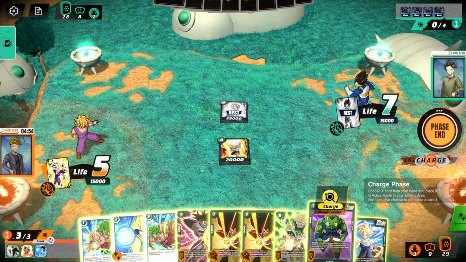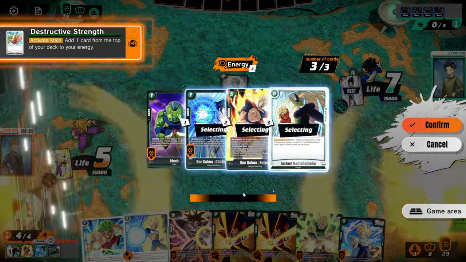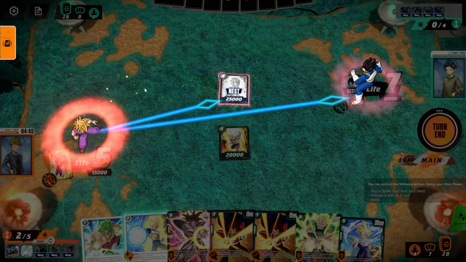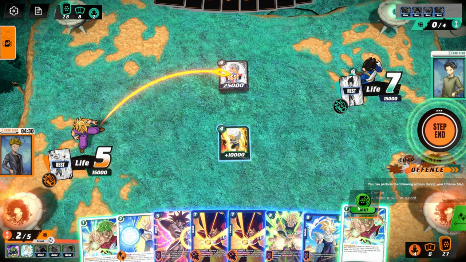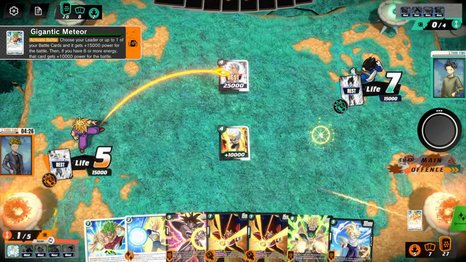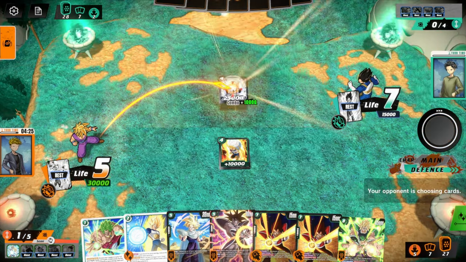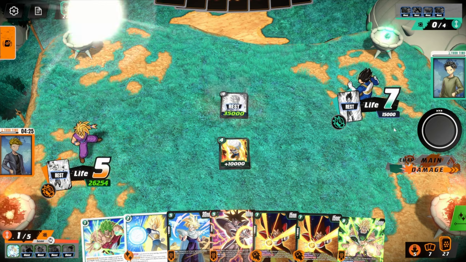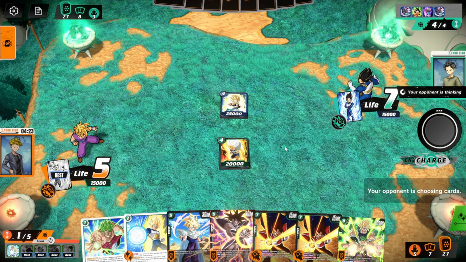Yeah, we're gonna throw you away right now, because this one, I know, is gonna come in handy a little bit later. Before we make another mistake, let's just go ahead and play our destructive. And down goes our SCR. It's the only thing I had. Okay, Gigantic Meteor. I definitely need to go in a little bit, so we're gonna just do a Gigantic Meteor. 30,000. They'll probably save this, which gets a card out of their hand. I'm okay with that. We're gonna end our turn right there.